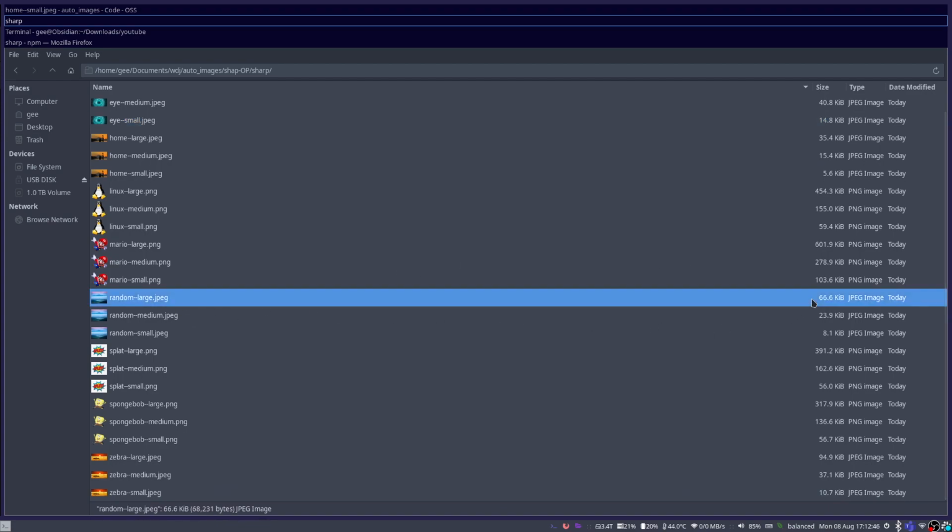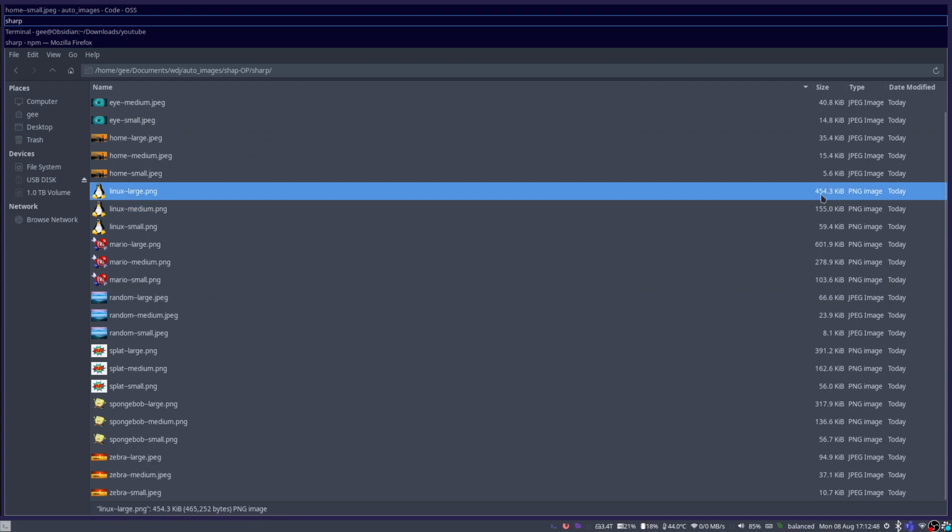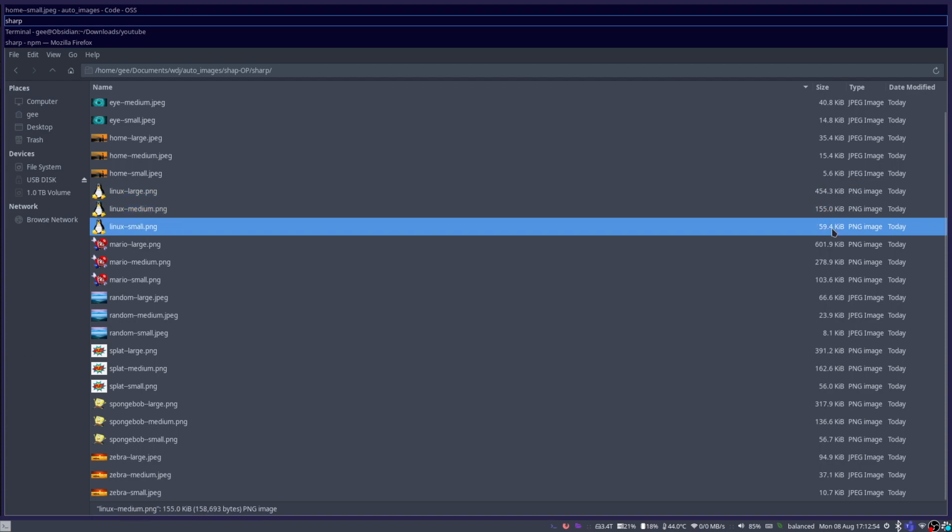Actually, this is the biggest one, the Linux. So Linux large is 454, the medium is 155, and the small is 59. You could tell the difference. You look at the size of these. These are significant, all right? The difference between large, medium, and small, they're pretty significant. So yes, I would highly suggest you guys optimize your images in a way that fits you the best, right?